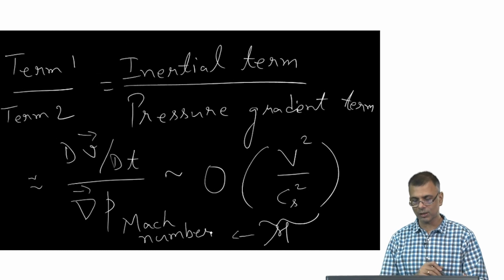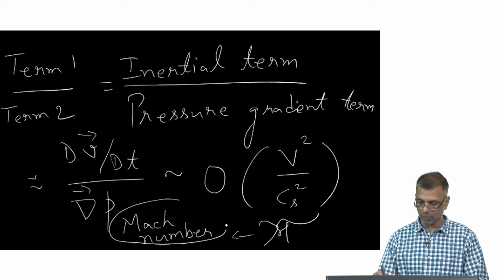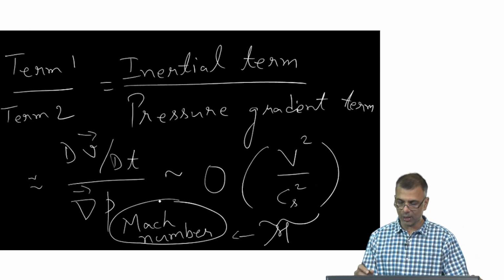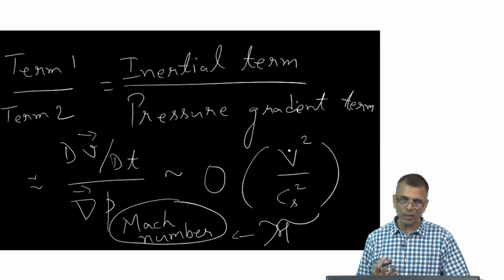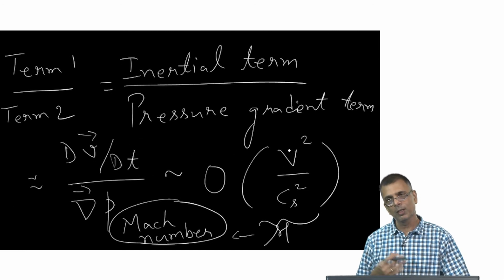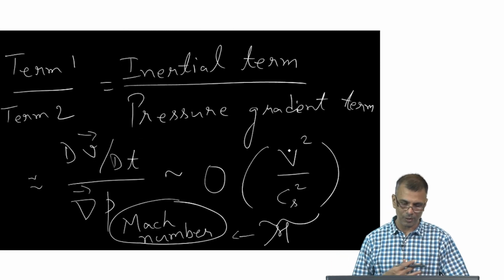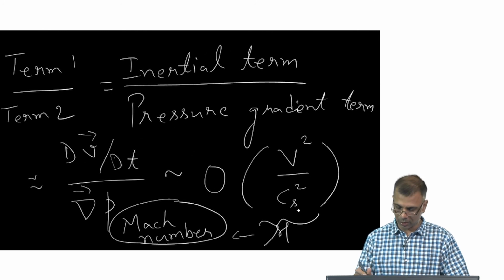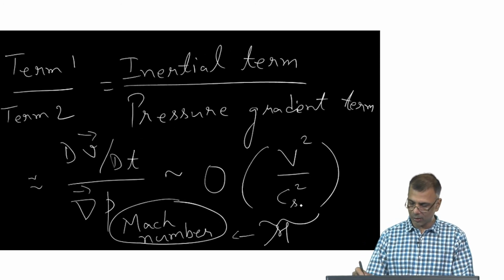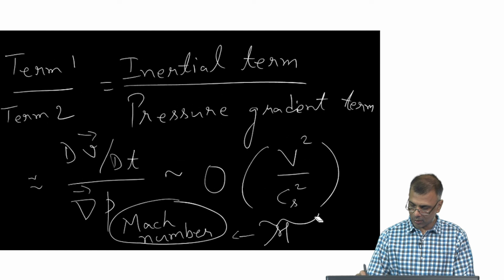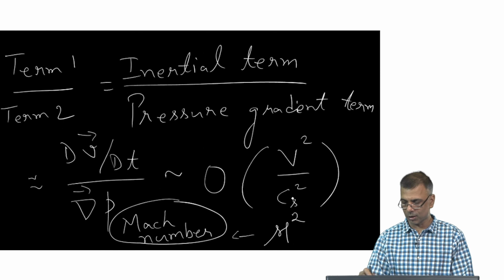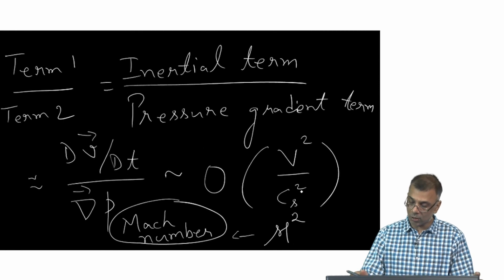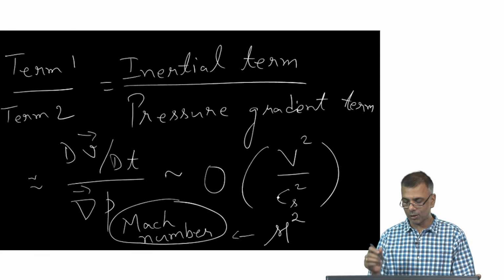This is the first dimensionless number that we will encounter, the Mach number. As such, the Mach number is simply the ratio of the flow speed, more accurately not really the flow speed itself, but some characteristic speed in the system, to the sound speed. Actually this is the Mach number squared, I beg your pardon. So this whole thing is the square of the Mach number. The ratio of the flow speed to the sound speed is called the Mach number.